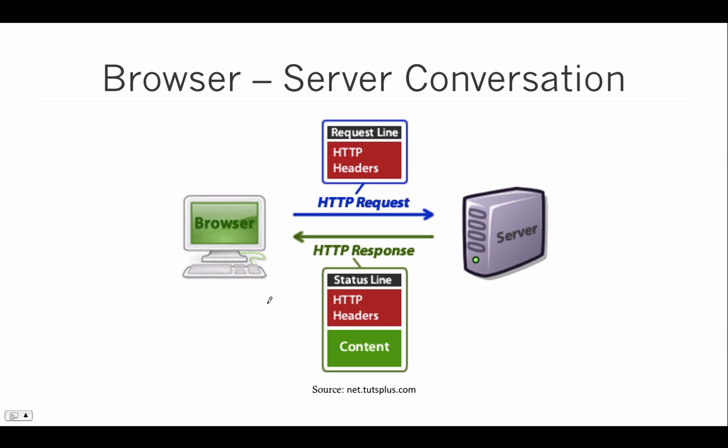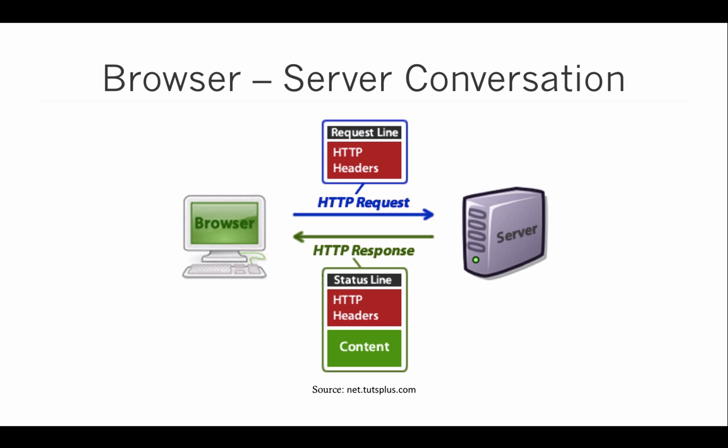So this conversation back and forth between your browser and this remote server is this request and response cycle. So you make a request in the form of some HTTP headers, and we'll actually take a look at these in a moment, and the server will send back a response, and that's in the form of some HTTP response headers, and also some content, which is in the form of some HTML, some CSS, or some JavaScript files.